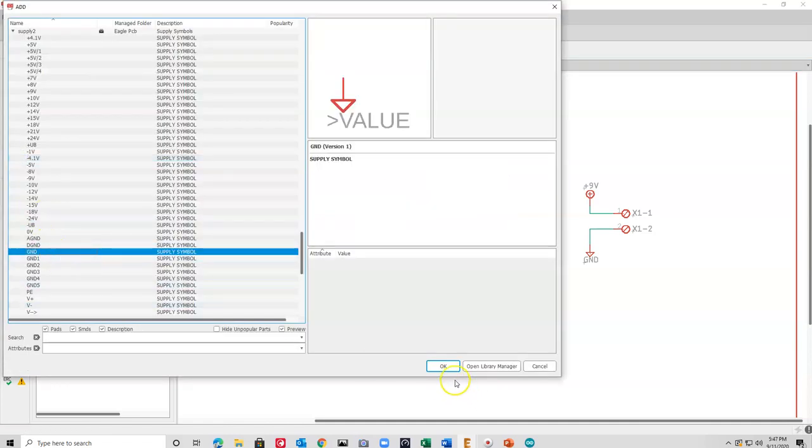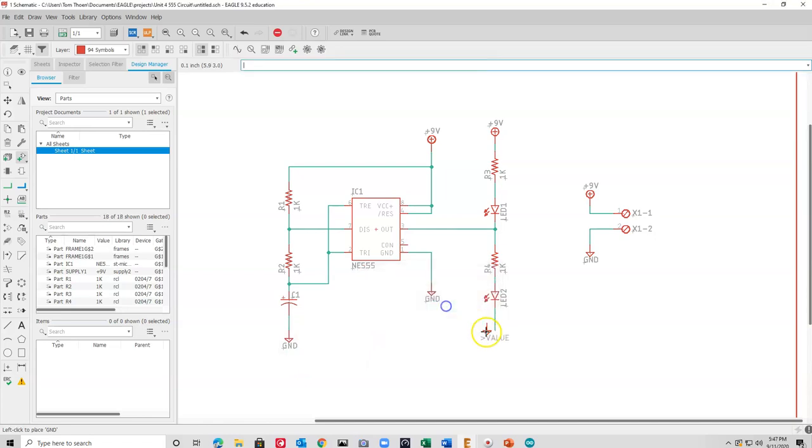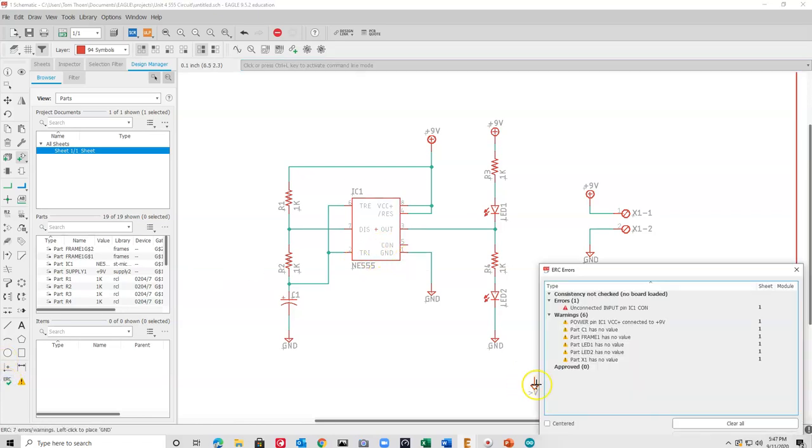Let's add that part again. So now I'm naming the part the same name as the ground name there for the device. And when I run the ERC, you'll notice that error doesn't show up anymore. So it's really not critical, but if you see that pop up, that's why.